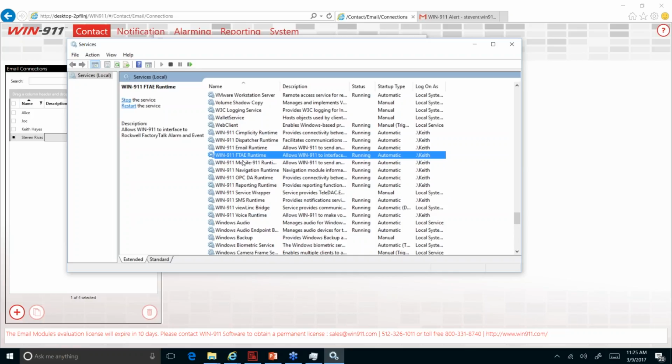Is OPC UA on the roadmap? Actually, it is. So OPC UA alarm and events is what we're looking at. So we would probably do that before we would do an OPC UA data access connection.